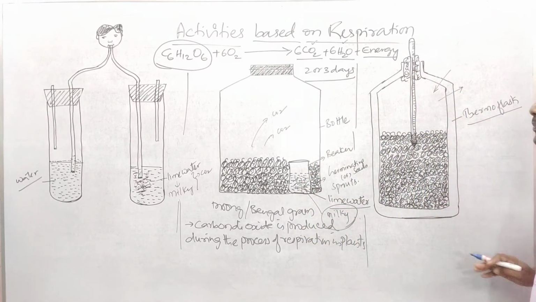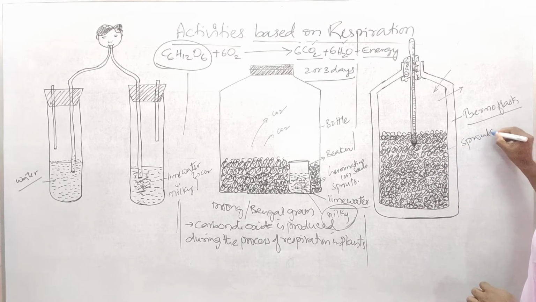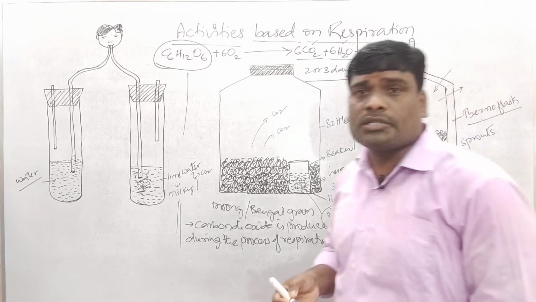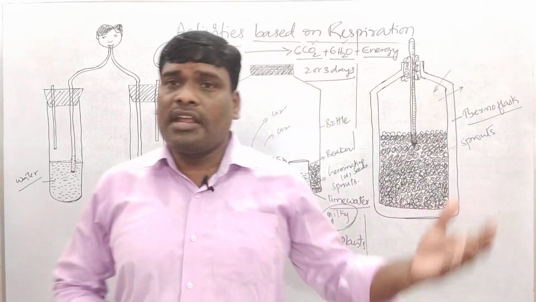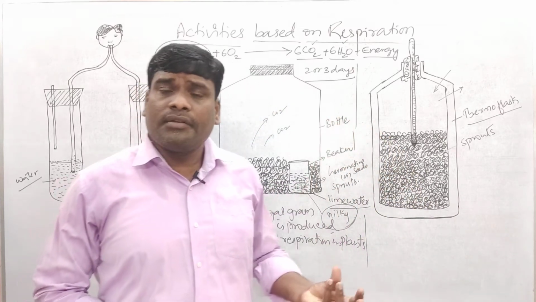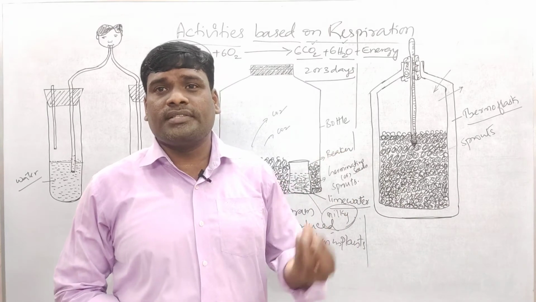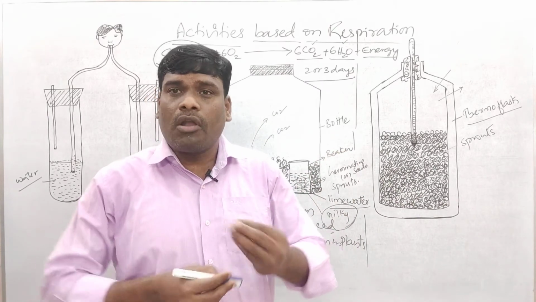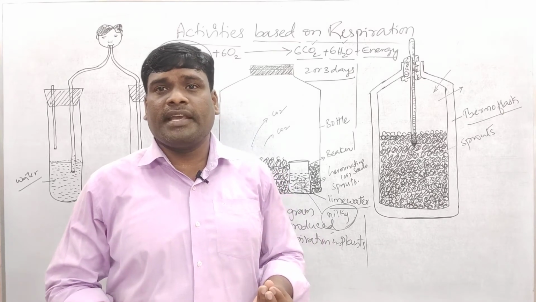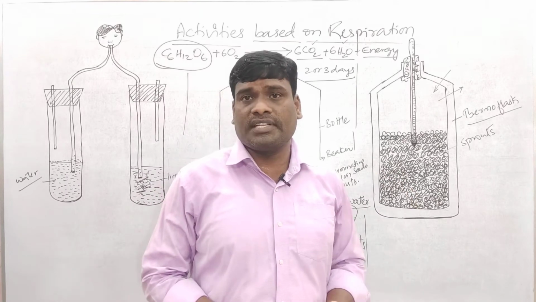And for this experiment also we need sprouts, children. That is nothing but germinating seeds, children. Okay, so how to make sprouts, you know very well. Already we have seen taking moong or Bengal gram, soaking it in the water for 1 day, and taking out those soaked seeds and putting them in a wet cloth for one day, children, or overnight. So the next day morning, we see the sprouts coming out from those soaked seeds, children.